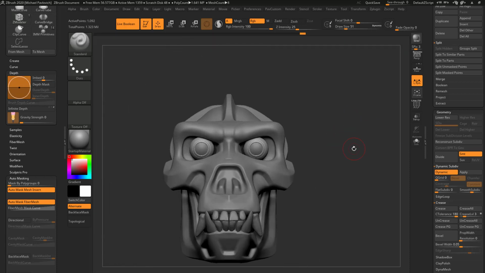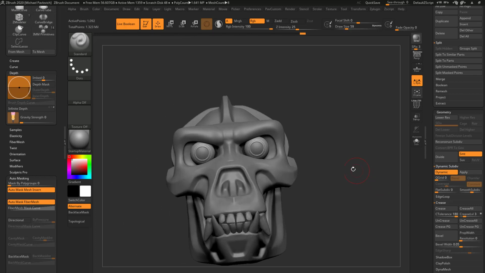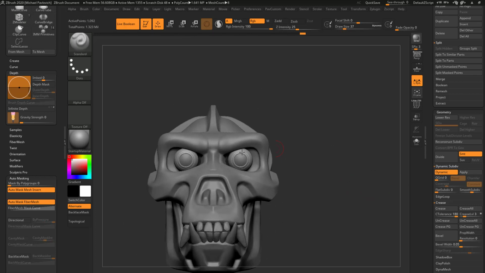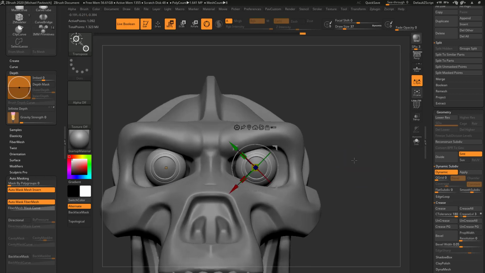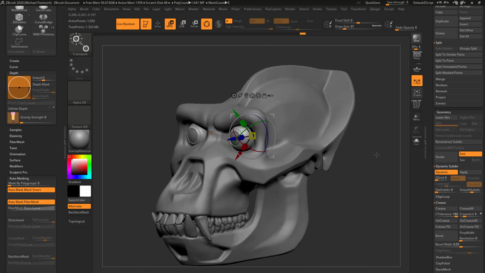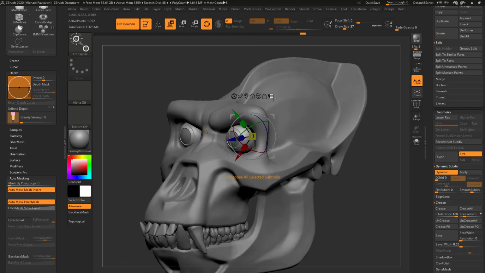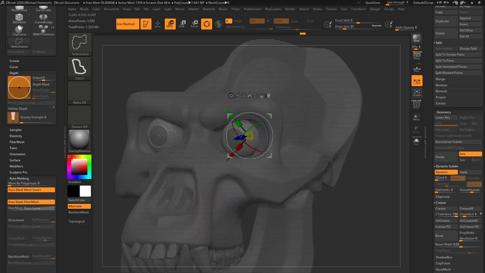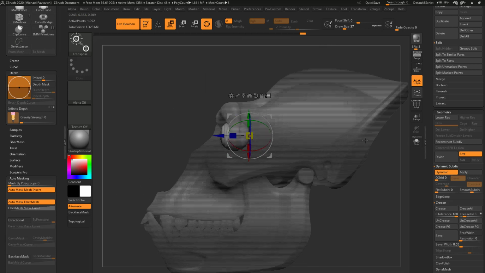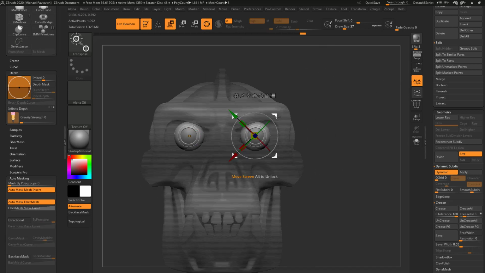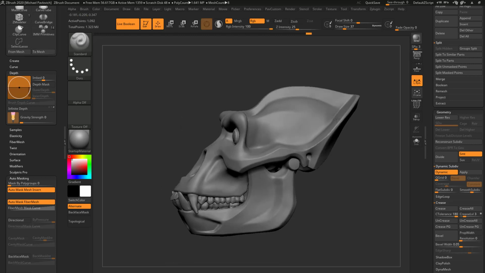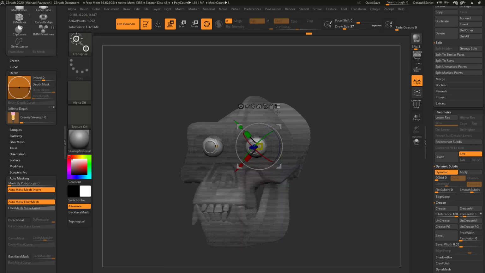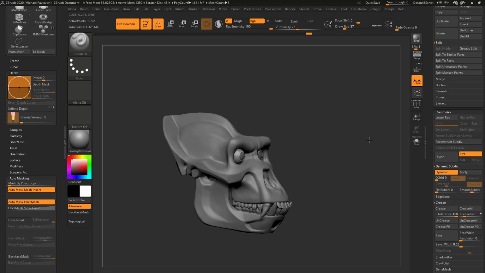But anyway, with those eyes placed, now you have a little bit of a better idea of how we might model some detail around that eyeball. If we want to grab every piece of those eyeballs and maybe move everything back a little bit, what we can do is turn on Move Multiple Objects, hold down Control Shift and tap to hash everything, and then Control Shift tap the eyeball portions, and then just move all of these back. And in this case, you probably need to move it in just a little bit here. And then of course hit W and then turn off Move Multiple if you don't want to move everything at once.